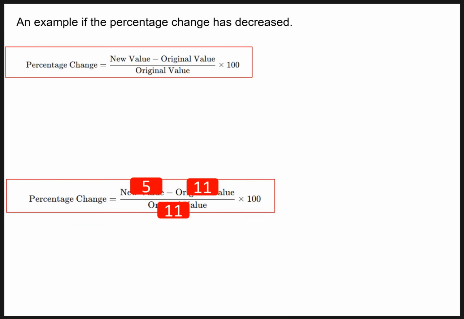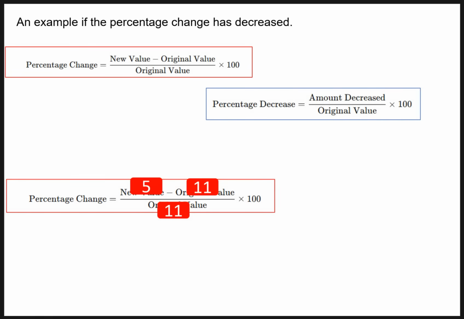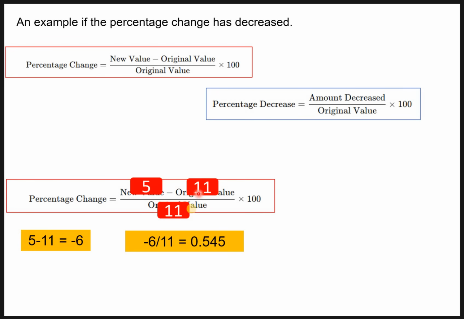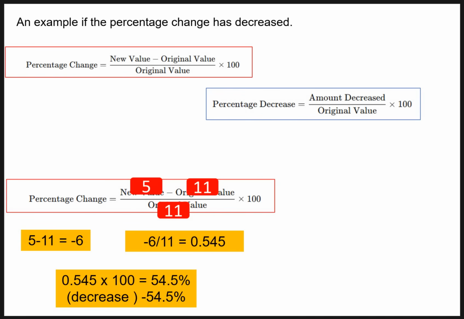Let's just pause and look at an example if the percentage change has decreased. So you can use the same formula. Some students will already be familiar with a different way to do it, but keeping the same formula, I've just switched the figures around. So 5 minus 11, we're on a minus 6. We know the percentage is a percentage decrease. Minus 6 divided by the original value, which is 11. So we switched it around. Equals 0.545 times 100. That's 54.5%. So that's the decrease. So you can use the same formula. Just remember to know that you're working with a negative.